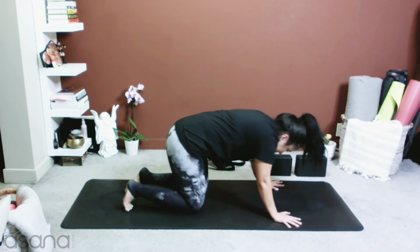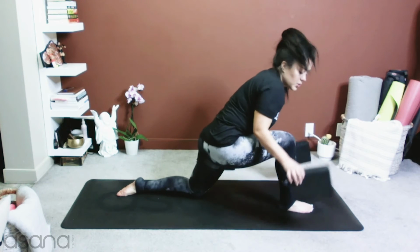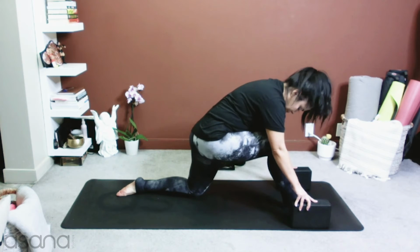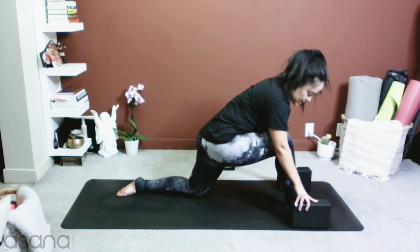Beautiful job. Let's step that right foot forward. Left knee stays on the mat. Grab a hold of your blocks. Frame that front foot with the blocks here. And coming into a bit of a crescent lunge, just a modified version of a crescent lunge.